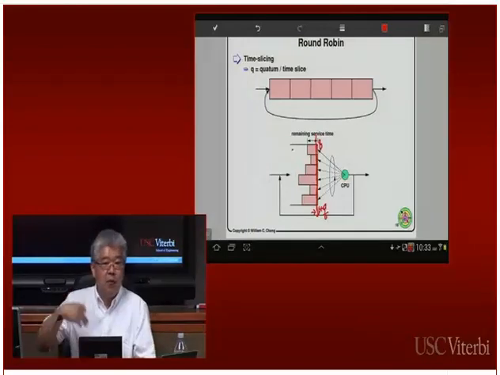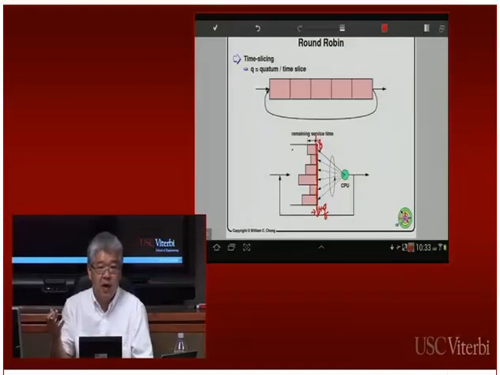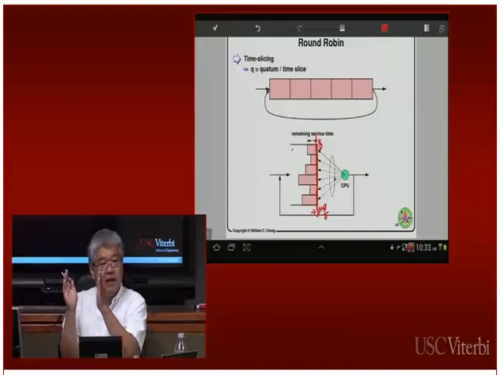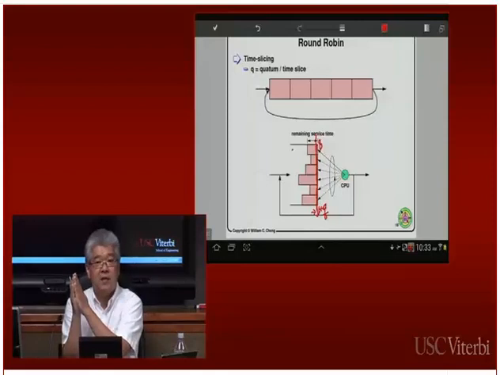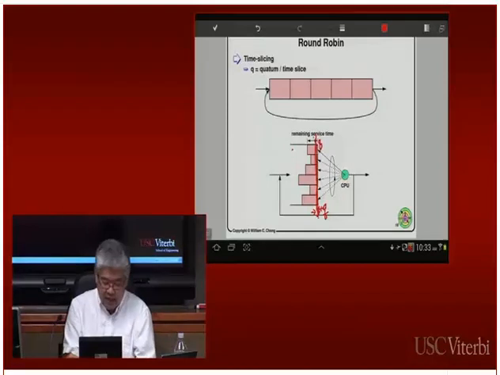So in a way, after one round, right, it's called round robin, I serve every job and run Q seconds on every job, and then the remaining service time for every job is reduced by Q seconds. All right, so if you look at this picture, which job is going to finish first? I'm going to keep slicing this until I get here, then this job is going to go out first.